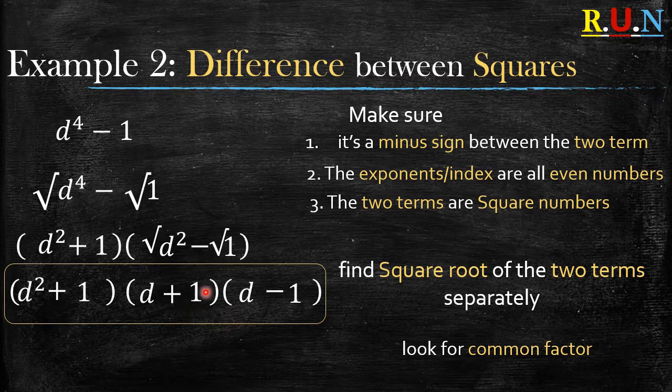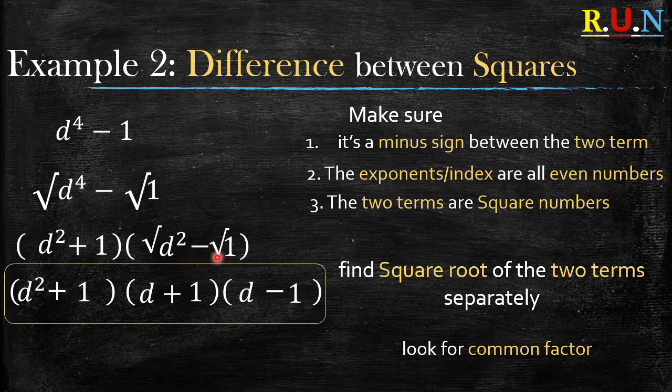But before you come to conclusions that you have found your answer, you should always look at the bracket with a negative or a minus sign. Is there still square numbers? Now when we look at this case, here there is only a d and a 1, which means there is no more square numbers like when we were here.